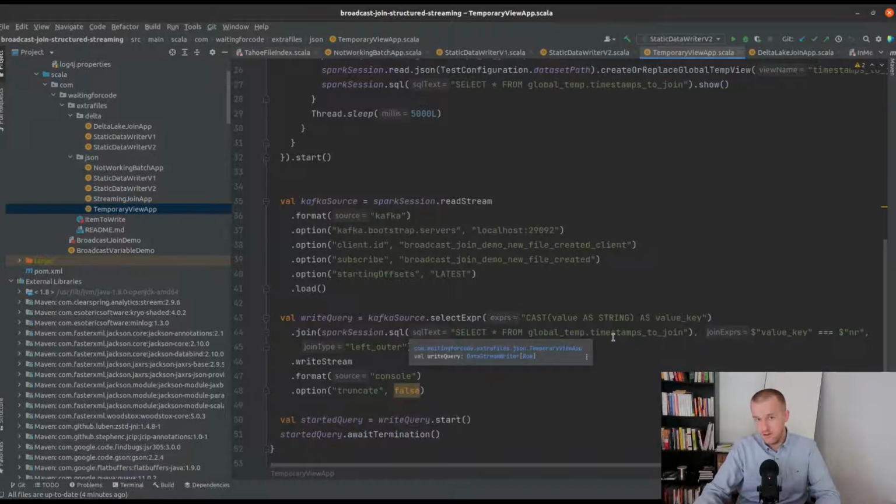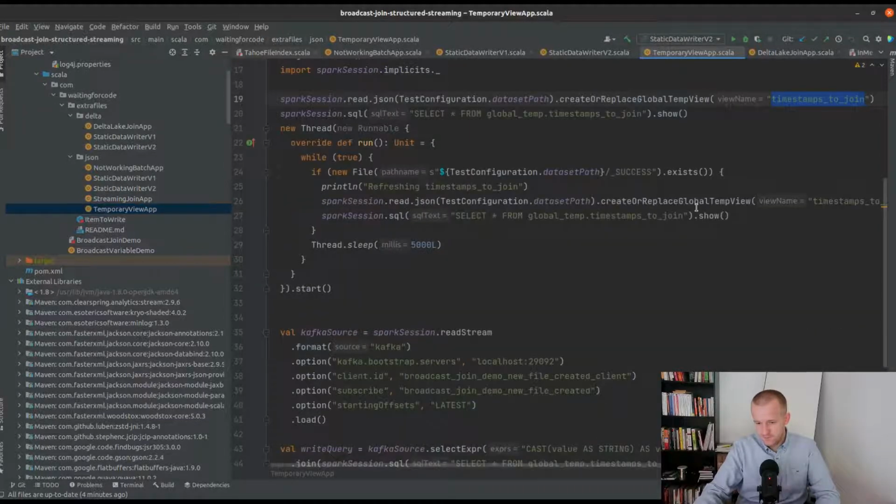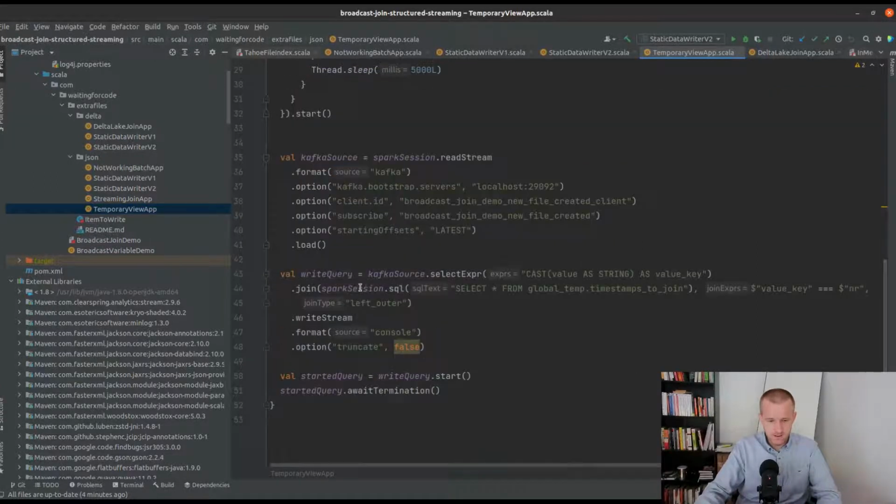And you will see that it doesn't work simply because this temporary view is only a kind of virtual alias. Currently it doesn't copy any data to the data frame. It's only a kind of a virtual table alias pointing to this data set, and I will try to show you that in the demo with some breakpoints.